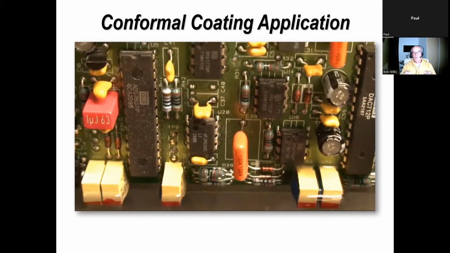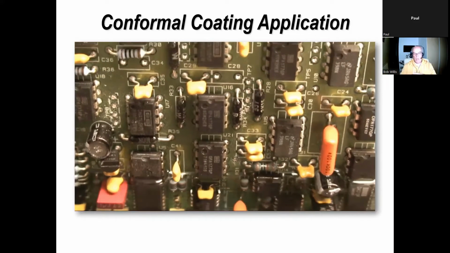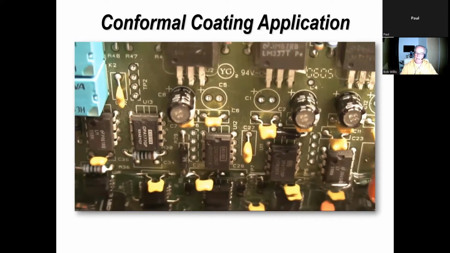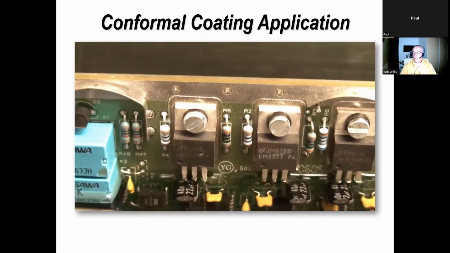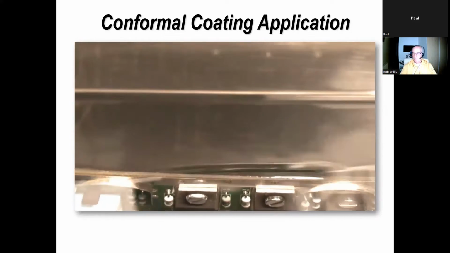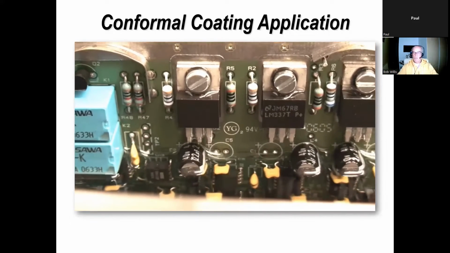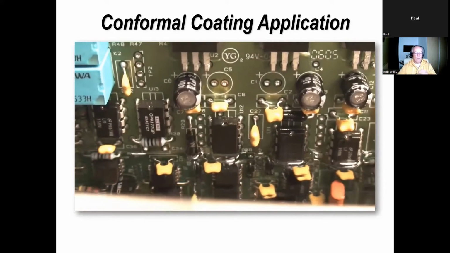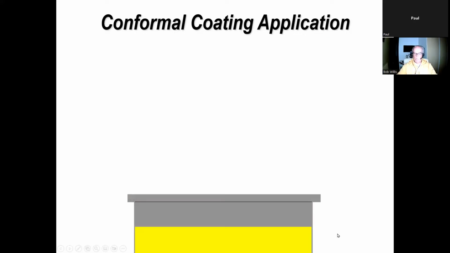This video clip just shows a board slowly lowering into conformal coating material. When the board is fully submerged, there'll be a hold to allow any material to penetrate around terminations and components, and also to minimize the possibility of gassing and bubbling being present. Then slowly, after a period of time, you'll slowly draw out. So the insertion speed and the withdrawal speed will be different depending on what you're trying to coat. But that's a very popular process, particularly used in the automotive industry.